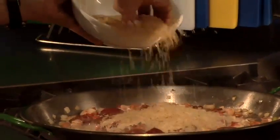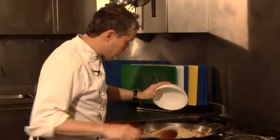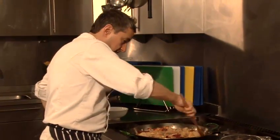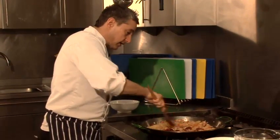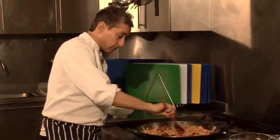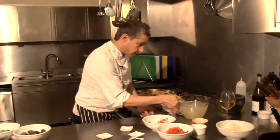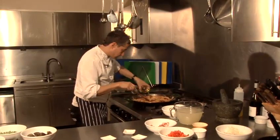my rice. It's called calasparra rice. It's a much thinner grain than you would normally get with just sort of regular basmati rice, but it's perfect for this. If you can't find it, it's fine to use arborio or risotto rice. You'll get a similar sort of result, but we're going to try and keep this as authentic as we possibly can. For that reason, I'm now going to add, let's put the wine in next.